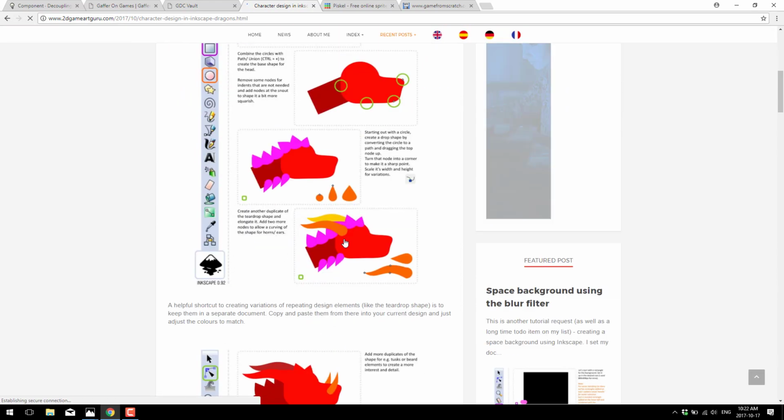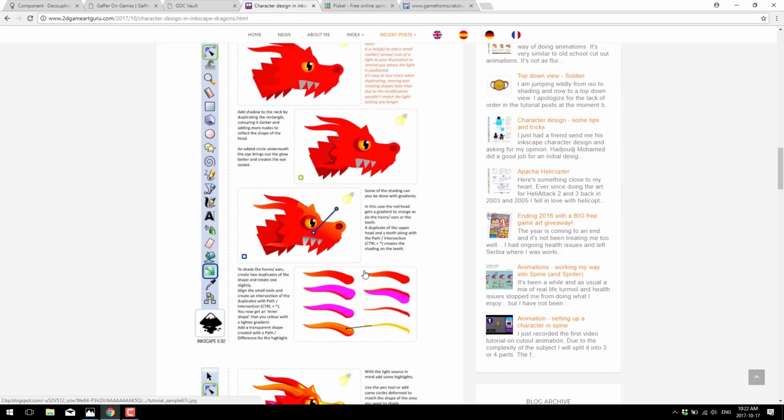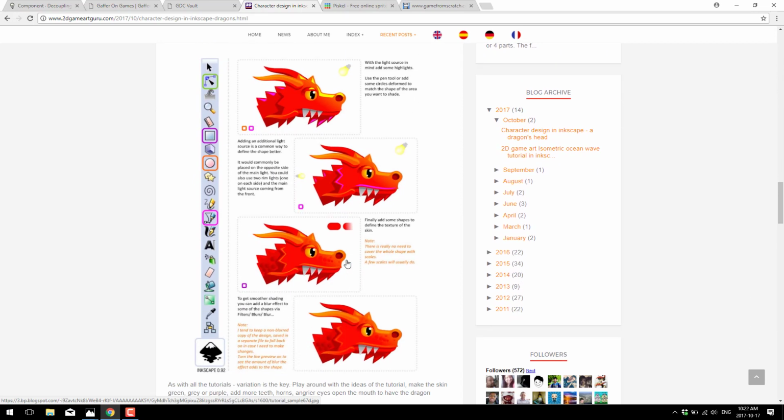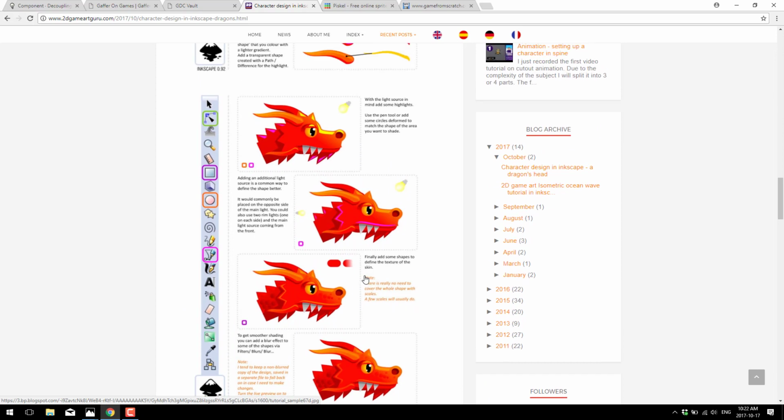So you see step-by-step how to go about creating basically characters for your game. A lot of it, again, is Inkscape vector-based graphics, but it is a very easy-to-follow series. It goes back to 2011, so there's a wealth of content in there. And in all honesty, if you are afraid of art, this is a great place to start. Now, Inkscape itself is a little wonky to use, but he makes it very, very approachable. So if you are looking to learn, especially in that vector style, I do highly recommend checking out 2dgameartguru.com.